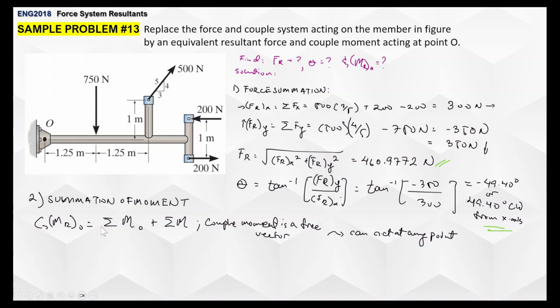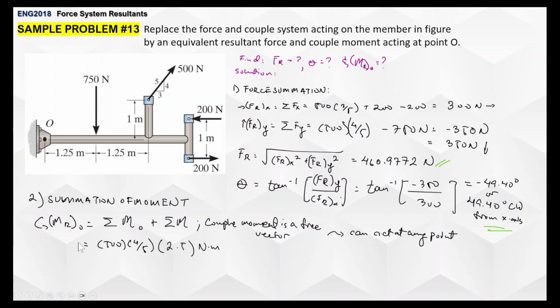Okay, and we can use the equivalent couple method to determine the moment of force here. So that's basically 200 newtons times 1 meter. So that's gonna be negative 200 Newton meters. It's actually positive, you know. It's going counterclockwise. So it's positive 200 Newton meters. So we'll just figure that later. Let's do this first, since it's the one thing that we already know. So for 500, we have 4 over 5 times 500. And the perpendicular distance is 1.25 plus 1.25, so that's gonna be 2.5. But it's gonna be counterclockwise, so it's positive.